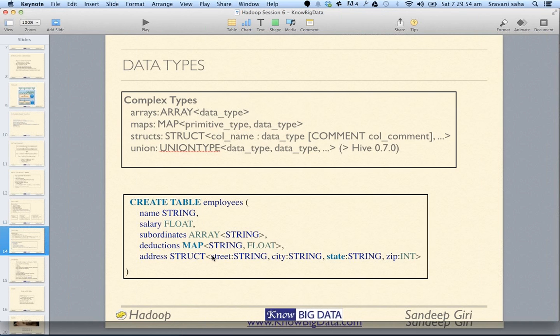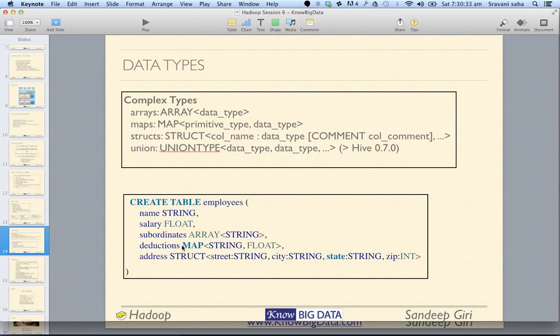This is a little bit different from traditional SQL. We can also define a map as string comma float, which is a key-value pair. Then a struct is something like a structure in C. Union is exactly like union in C. A struct is basically like a class or object in any programming language, with predefined keys and then values.